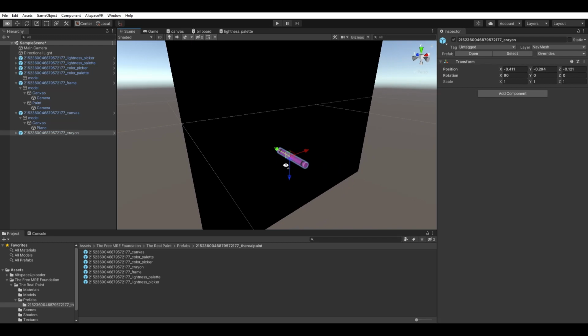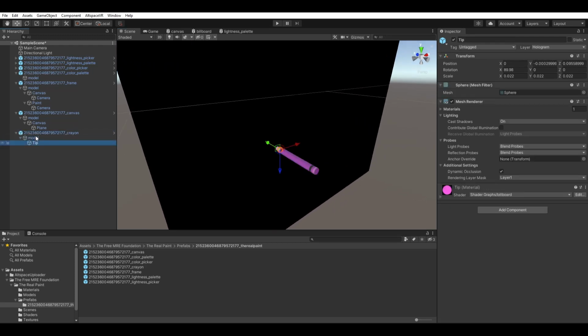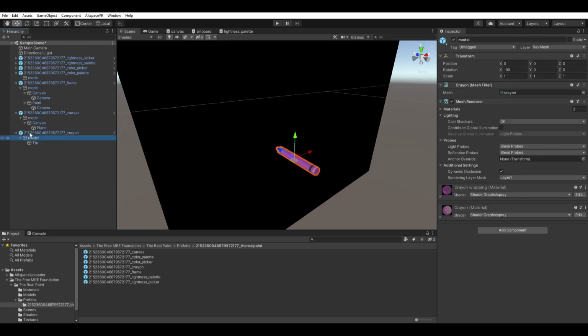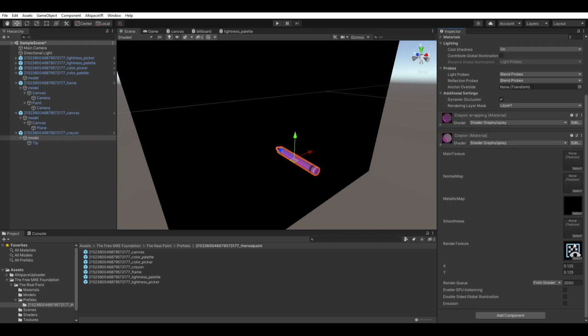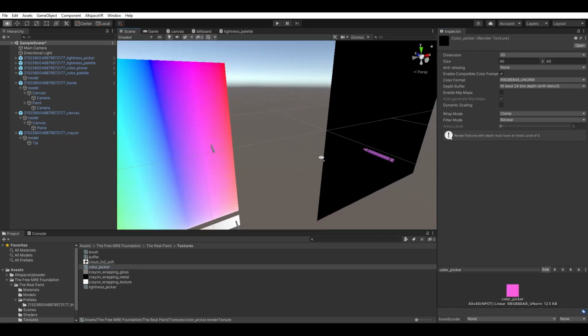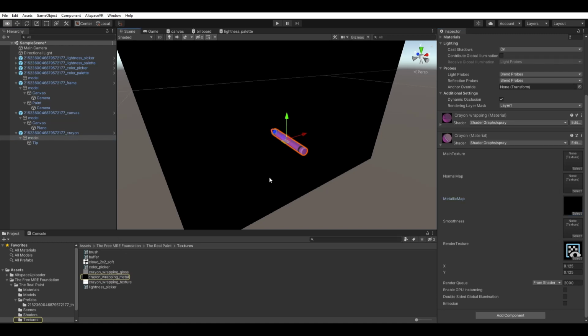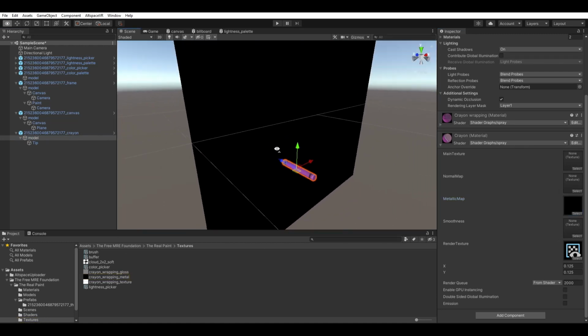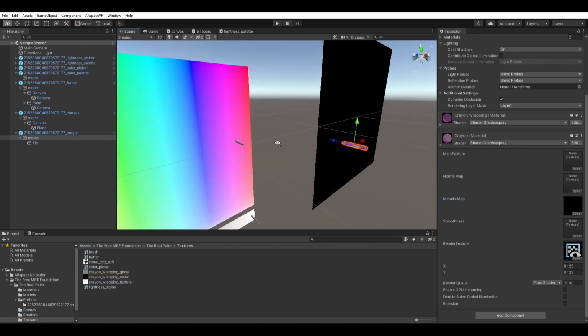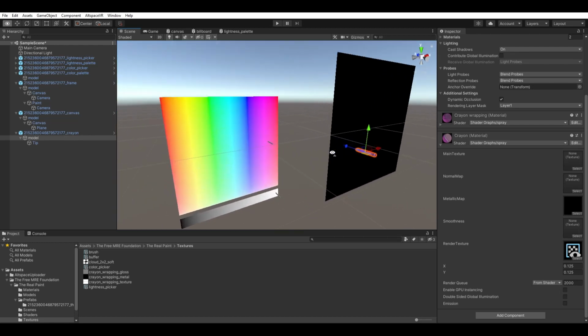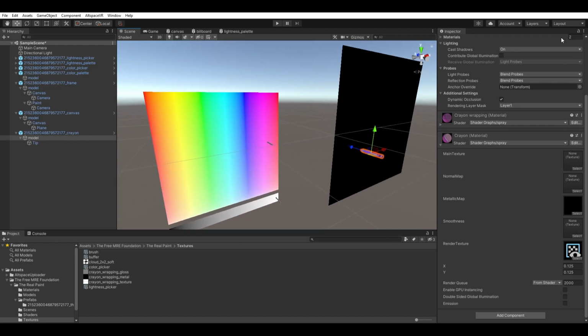And as for the crayon, if you want to change color, it's really just a blending of the 2. You simply blend the result of the color picker and the base color, here, the metallic cap, and you'll get a crayon that has the same color as the tip. Yeah, and that's how this asset works.